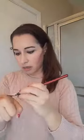Pearlizer you can mix with your foundation, with your blush, with your lotion, with your eyeshadow. You can use pearlizer pretty much anywhere. Today I'm just going to use it right here as a highlight. So just put a little bit right there, and then I like to use my little fan brush here. Again, you never know what works best for you. It gives that little radiance of, hey, I got sleep and I'm awake. Just kidding. You can also use eye illuminator for that as well. It's eye cream with pearlizer.